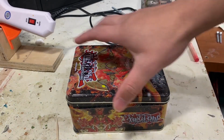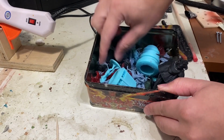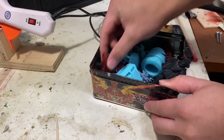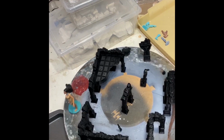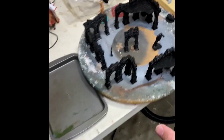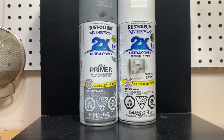Now, what I like to do is I also do a lot of SLA printing, and so when those fail, as they are wont to do if you're as bad as I am at placing supports, you want to hang on to those. You can use them and break them into pieces to use them as statues and stuff like that. Super handy. So I'm going to take everything out after I poster tack it down to the Lazy Susan there.